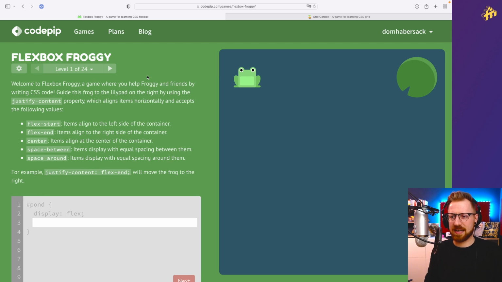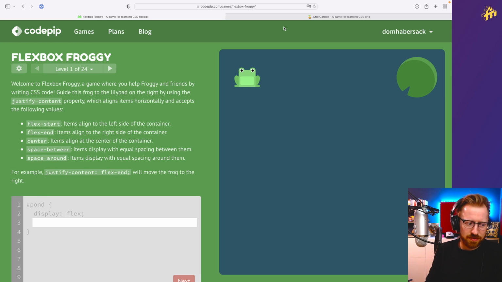And I found something that I have always meant to do but never did, because I feel relatively comfortable using Flexbox. But for those wanting to get into Flexbox, Flexbox Froggy is always a very good recommendation. I hear it's supposed to be a game that teaches us how to use Flexbox by writing some CSS to move the frog to this little lily pad over here. I assume there will be more frogs and a few different lessons over time, and I'm going to walk through a few of those lessons here. It seems to have 24.